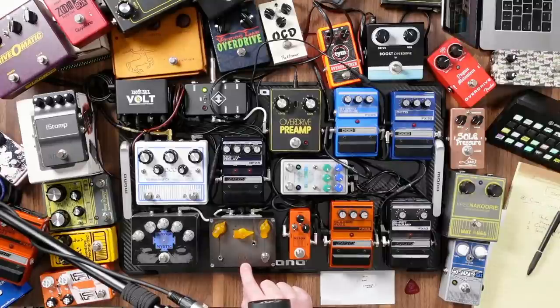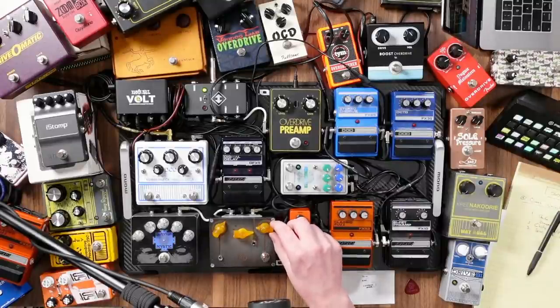Also, these knobs. So tell the process on the special edition. How many of these were made? And then the knobs are beautiful. I think we made 20 of those. 20, okay. So I exclaimed to my wife a few years ago that the knob selection is so limited, and there are these cool old retro knobs I'd love to see in new materials. And she took it as a challenge and started learning how to make knobs on her own. She makes the molds, and she buys up old retro knobs to use as masters. Some of the very first pedals that we did with custom knobs were some of these limited editions.